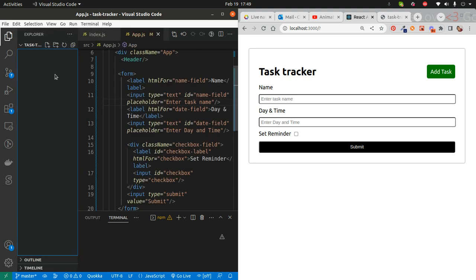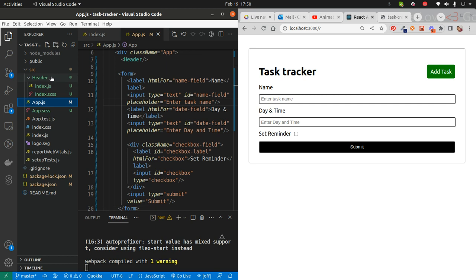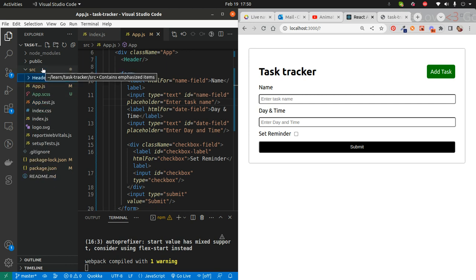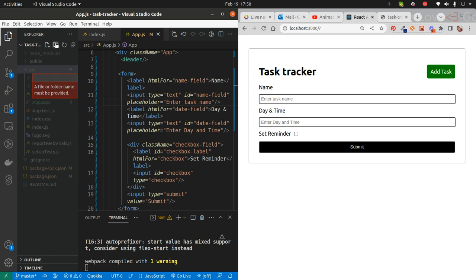So just the way I did before with my header, I'll create a new folder. What should I call it? Call it add task form. So from here, I'll create a new folder called, okay, new task form. Kind of long, but okay.